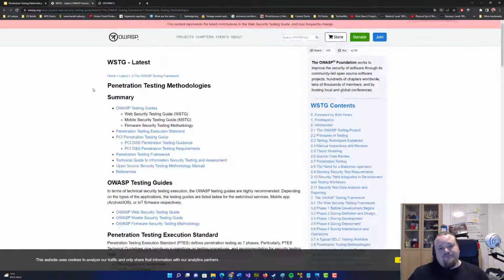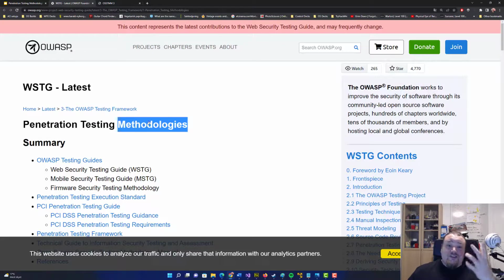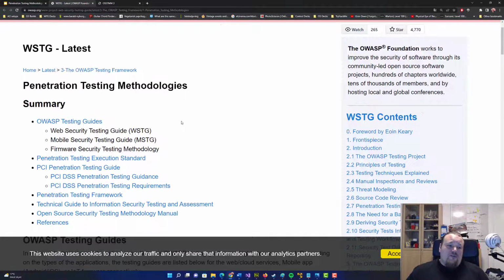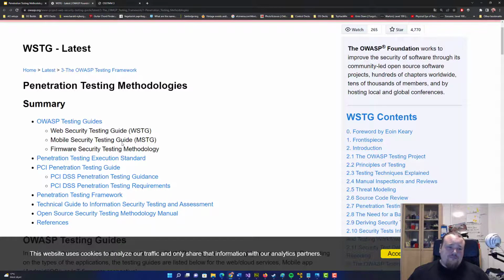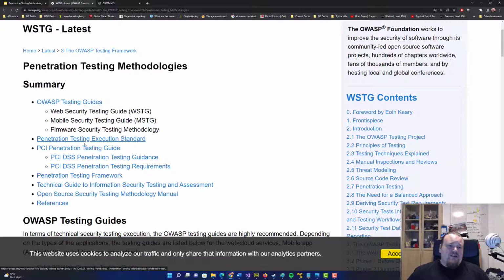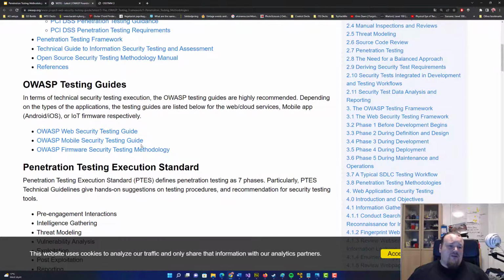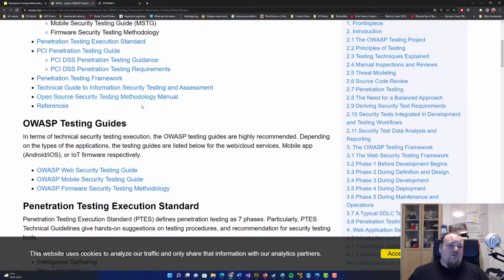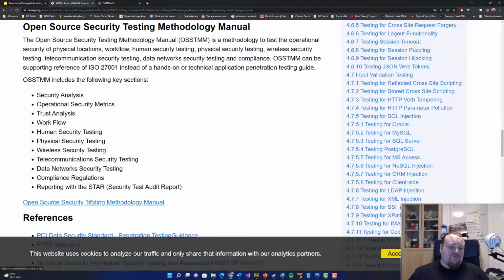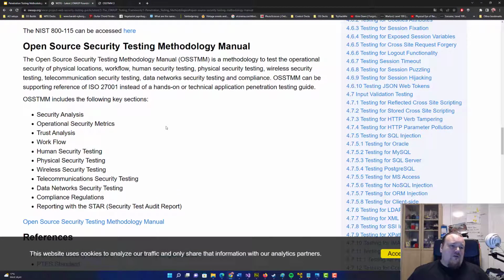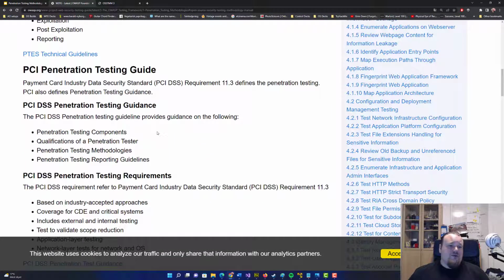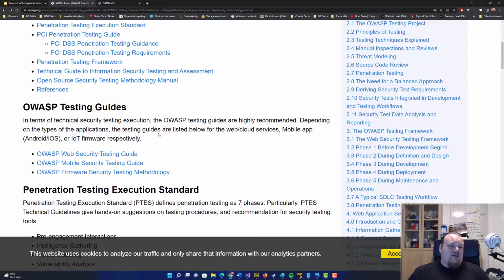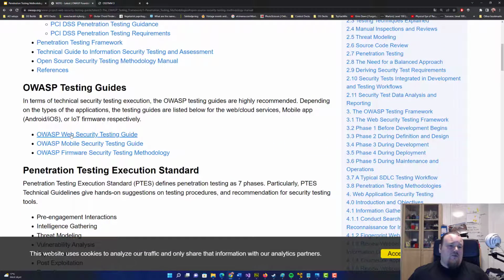Now, there's also another one here in the OWASP project. It's methodologies, so it's more than one, in plural. There are different kinds of OWASP testing guides. Some of them are not active, but there are the Penetration Testing Execution Standard, the PCI, and everything. They also point to the Open Source Security Testing Methodology down here below, which points to the exact same document we just opened before. So this is more like an overview of different testing methodologies you can choose. For example, you can say, okay, I want to use some OWASP testing guides, like the web security testing guide.